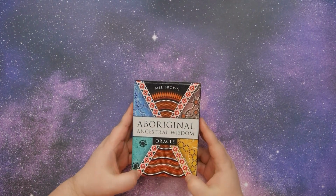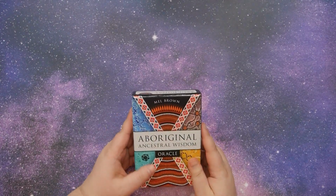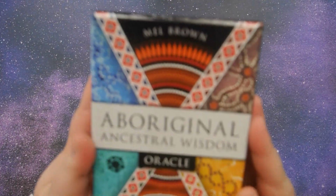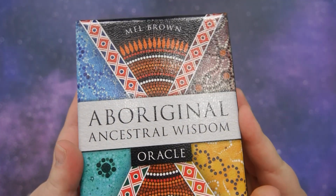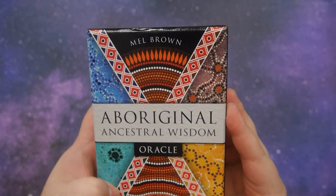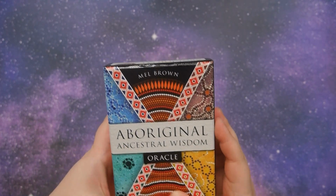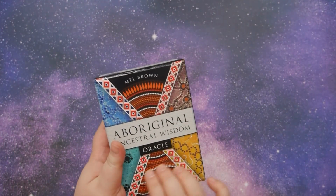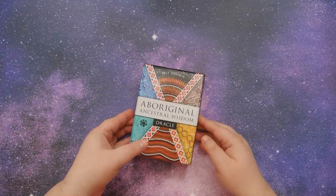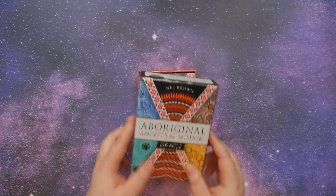So right off the bat, I want to tell you this has texture to it. I don't know if you can see it. You see? So it's got texture to it, and it kind of reminds me of a snake or a lizard, that kind of thing. So like leather.